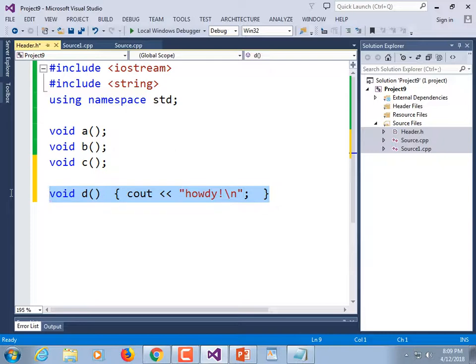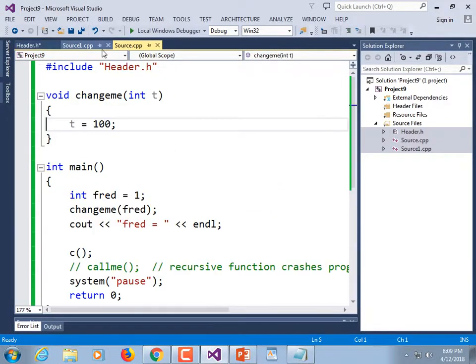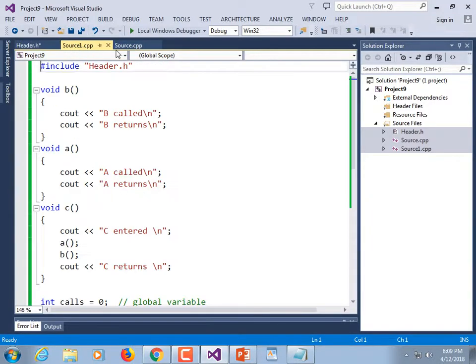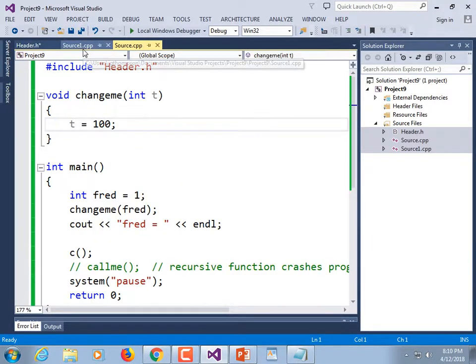There's one exception. When we get to defining classes, there are two ways you can define a class. One is you can define the class in the header file and then implement the code in the CPP, or the other is you could define the class entirely in the header file. We'll get there. I'm going to delete that, but you can put anything in here that you wanted to put in here. And someday we'll do that. You could even put a main right in the header file, and then your source.cpp, all it would do is include that file and not even have any other code in it. That'd be dumb, but you could.